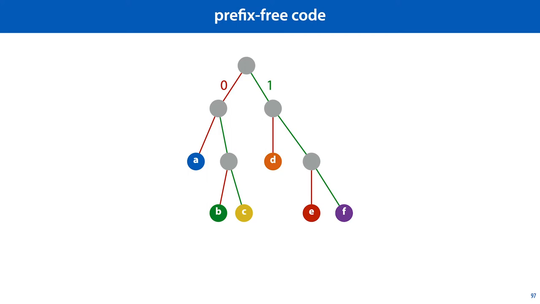The crucial property of this code is that if we want to encode a sequence of these outcomes, we can just stick the codes of the elements in the sequence one after another, and we won't need any delimiters. Any decoder that has access to the tree will know exactly where each code word ends and the next begins because no code word is the prefix of any of the other code words. And the lengths of these code words are directly related to the probabilities in the probability distribution that the tree represents.